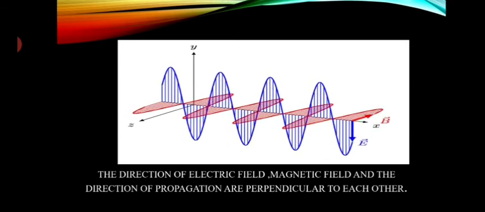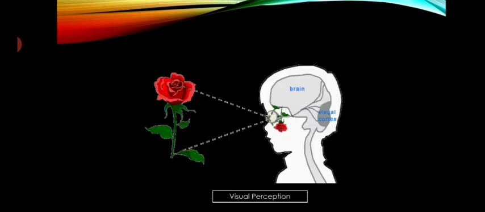So light is nothing but the visible light with the help of which we can visualize objects. Here is an example given. When you look at a rose, what happens is light is incident upon the rose, and all the wavelengths except the color of the rose, which is red, are absorbed. Except the red color, all other wavelengths are absorbed by the rose, and only the wavelength corresponding to red color is reflected back towards our eyes, and it sends a signal to the brain where the information is perceived that yes, a red rose is seen.